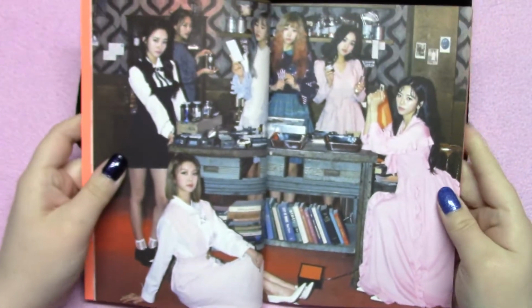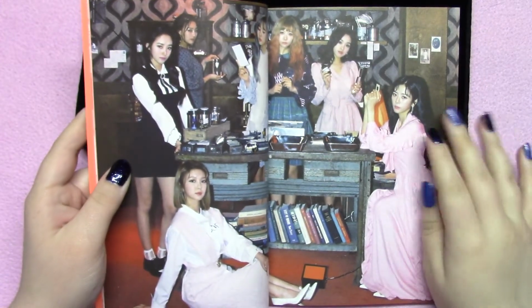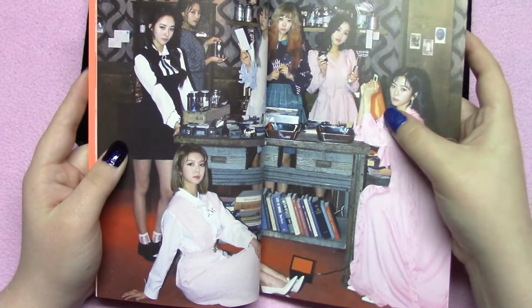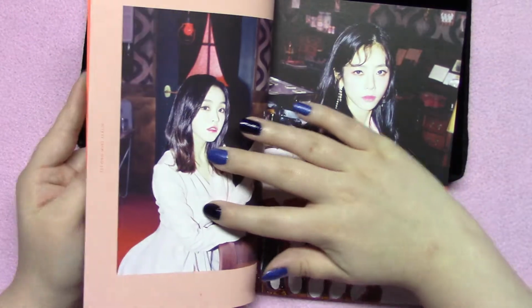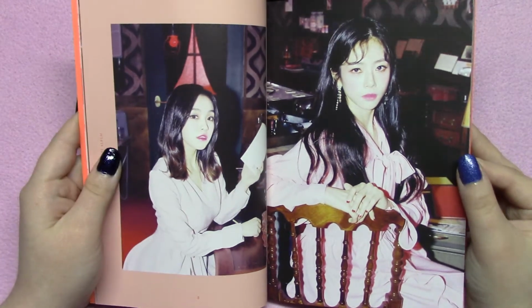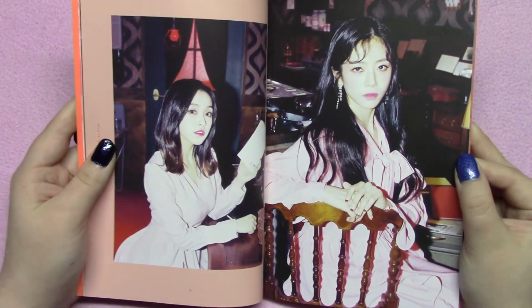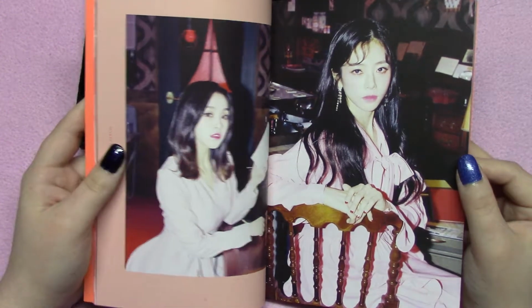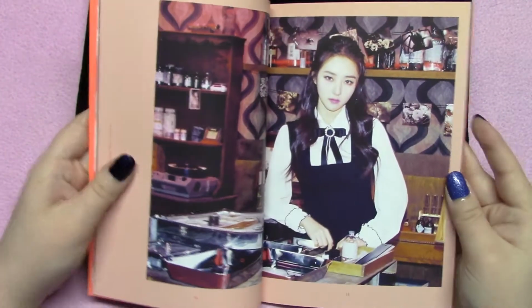I don't know if what they were going for was like an antiquated picture or what really the idea was there, because this is almost identical to the teaser image, so we know that that was editing done to it, not the way it was taken. And getting into the photo book with the individual girl shots, these pictures aren't bad, but they're just not necessarily my taste.